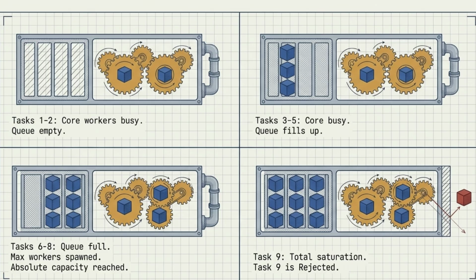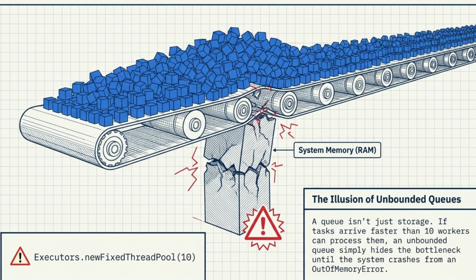It does. And the sources specifically warn that developers often misconfigure this by using an unbounded queue. Right, an unbounded queue. So a queue backed by a linked node structure that can hold essentially an infinite number of tasks. Yeah, and if your queue is unbounded, it mathematically can never fill up. Oh, I see where this is going. Right. If the queue never fills up, the executor will never hit that trigger condition to create threads beyond the core pool size. Wow.